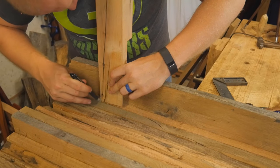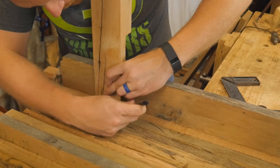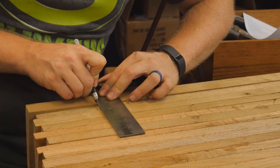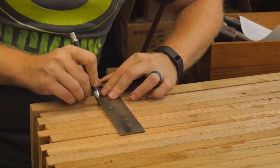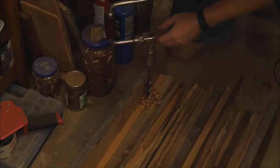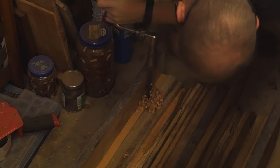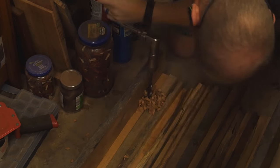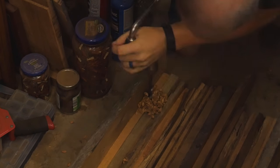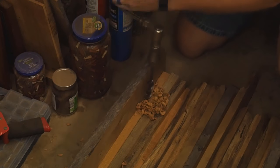Then once the dovetails are on there, I can lay it out on the bench and make my marks exactly where it will need to go. And I transfer those marks from the bottom all the way up to the top so that I have the exact same location on the top and the bottom. And this is the boring part. But I use a brace and bit to hog out three holes in each of these dovetail slots, and I'll do it from the top and the bottom and make them meet in the middle.